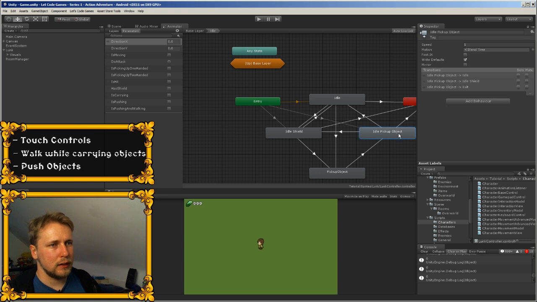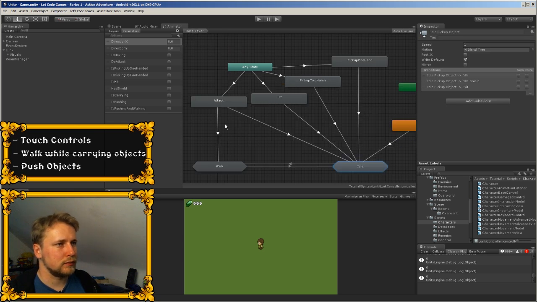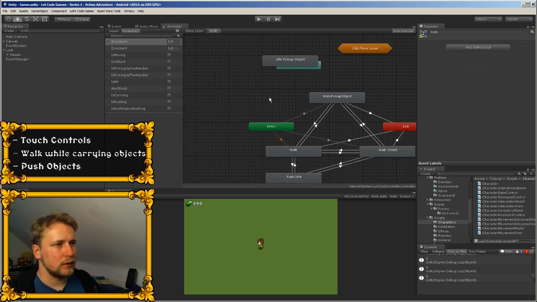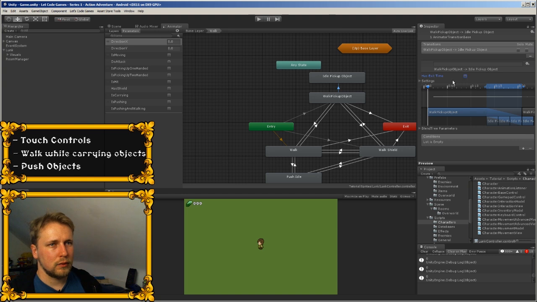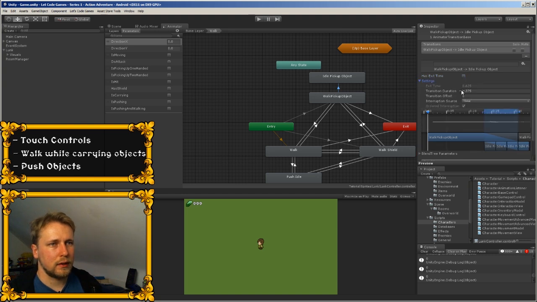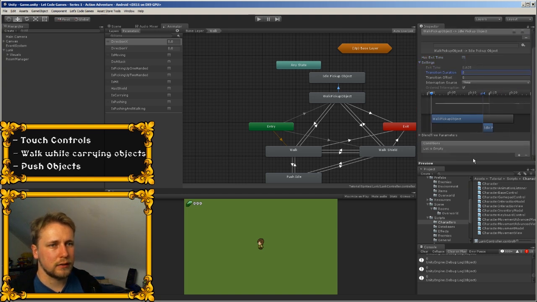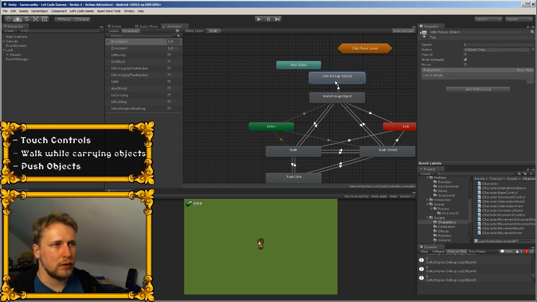We can use the idle pickup object there as well. So if no exit time, no duration, and if this pushing is true, then we go over here.